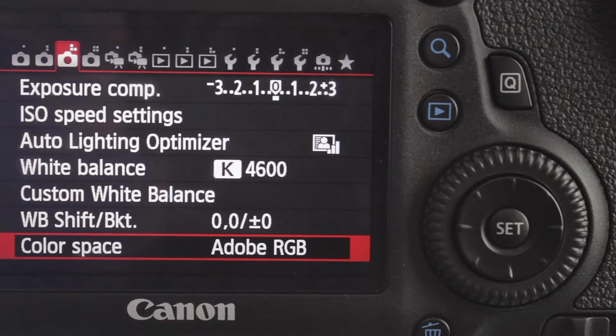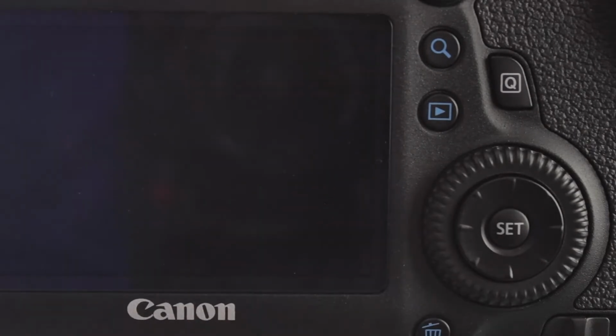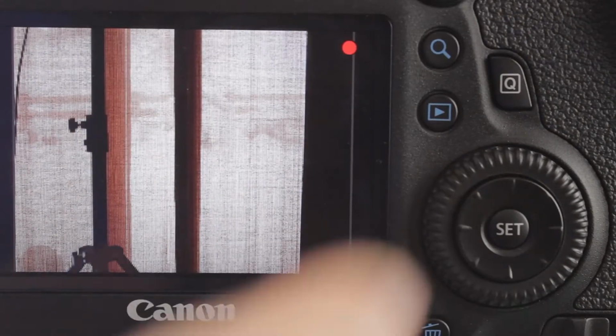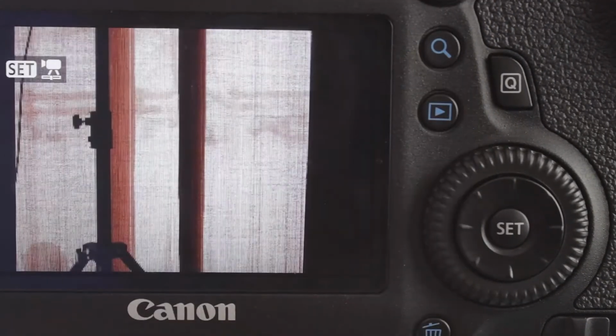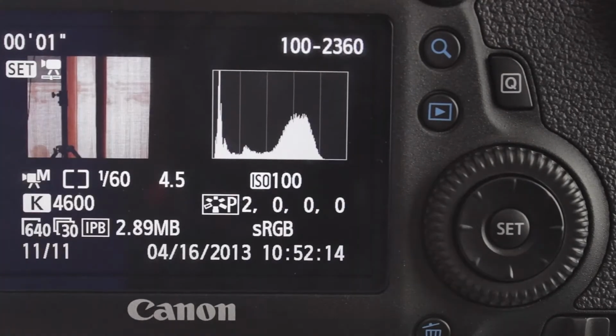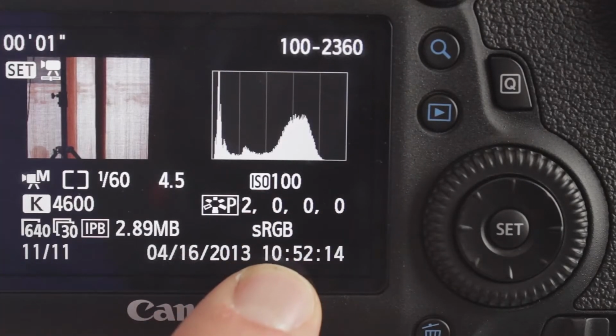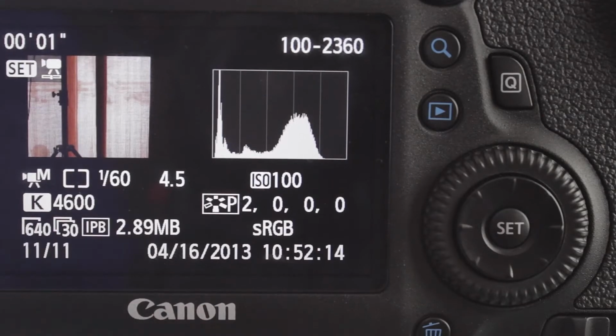So you're thinking to yourself, oh, all right, I'm in Adobe RGB. I got a bigger, wider gamut of color space. I like that color space better than sRGB. So let me demonstrate. Let's go back, and I'm going to hit record, and then I'm going to stop record. I'm going to hit play, and then I hit info, and then what do we see right here? It says sRGB. Even though I set it to Adobe RGB on the still side, which seemed to reflect on the video side, but whoa, wait a minute, it says sRGB. So there's a lot of confusion there.